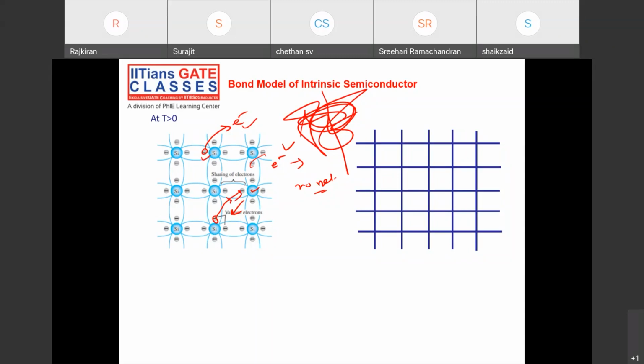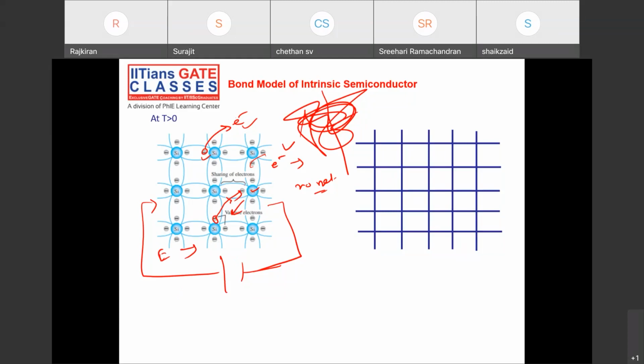Right. So if I apply a potential, since the movement of electrons is easier, they are easier to move. If I apply an electric field, even though the electric field force is the same for electron and hole, and they get the same force from the electric field, since the electrons are easier to move, the current due to them will be more compared to holes. Clear? Clear, sir.